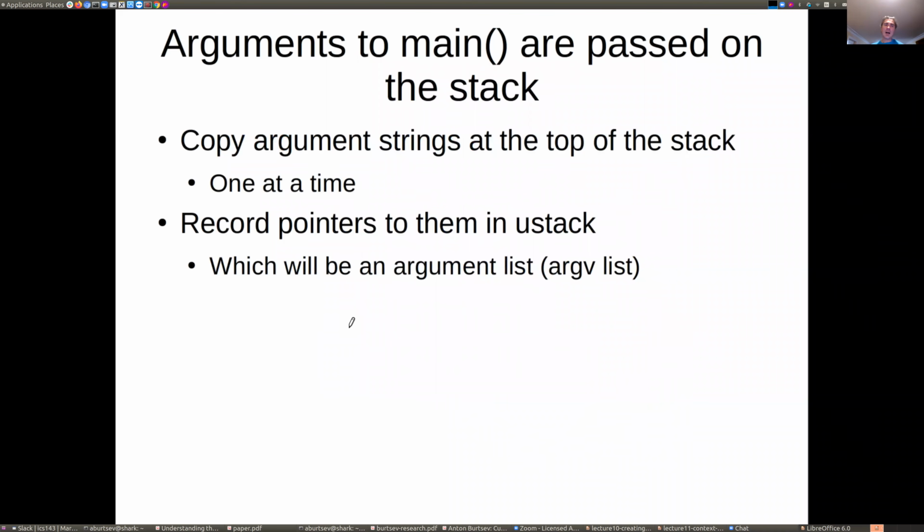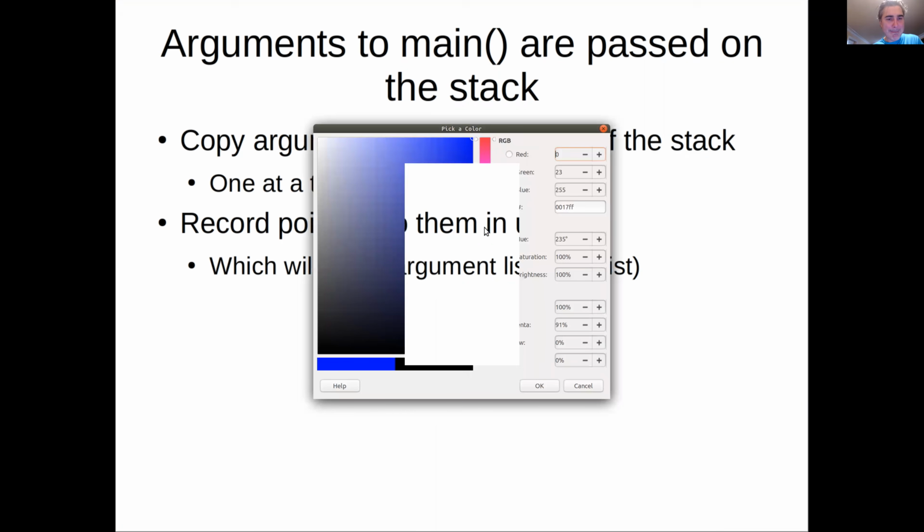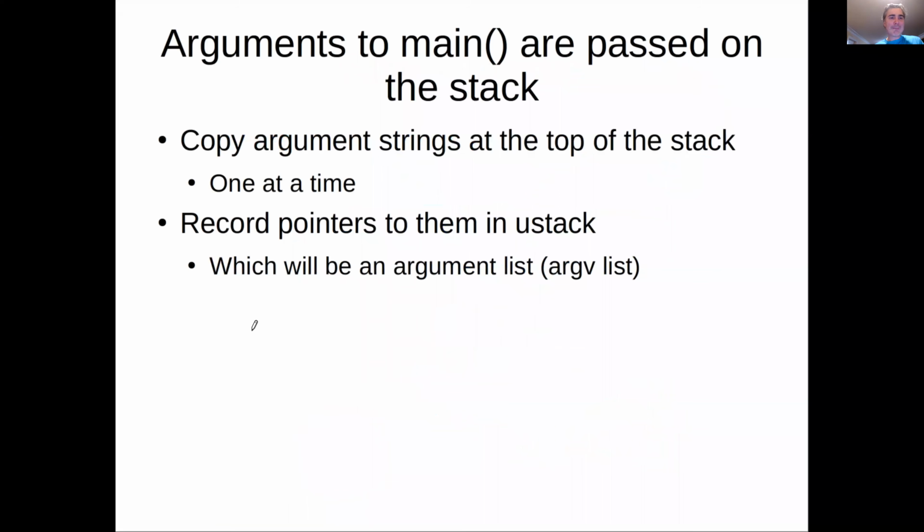Okay, so arguments to main are passed on the stack, right? How can we implement it? Reasonably simple. We will copy all the arguments, essentially those strings, onto the stack. If this is the user stack, and we allocate it a page, we go to the top of this page and say, this is the very top of it. And we'll copy the strings here. Order doesn't really matter, but we can pick any.